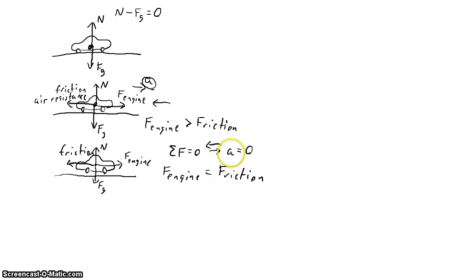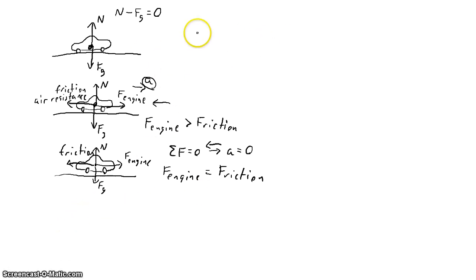So if we're told that the car is moving at a constant velocity, in other words, we're told that there is no acceleration, we then know that the net force on the car in any direction must be 0. And so when you're holding the speedometer steady on your car, you're providing just enough gas for the engine to provide exactly the same amount of force as the friction on the car, just in the opposite direction.